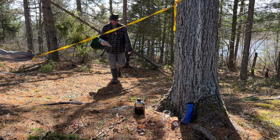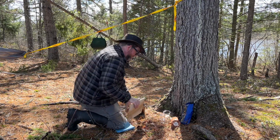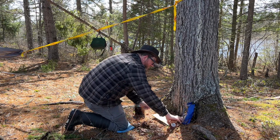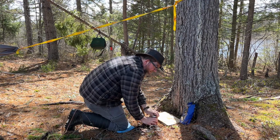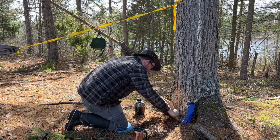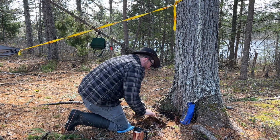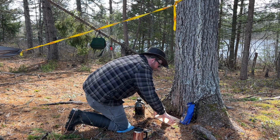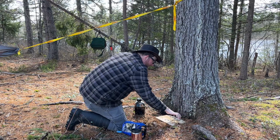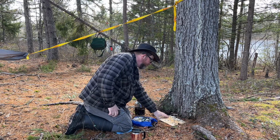I got my kneeling pad and my sitting pad. Now, put this right here and level it up. Should work out pretty good. I'm going to take some of this stuff and just scrape it this way. There we go. That's looking pretty good there. All right. We are doing just great right there.